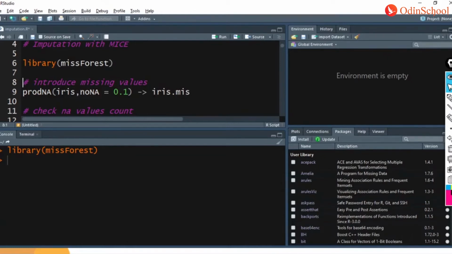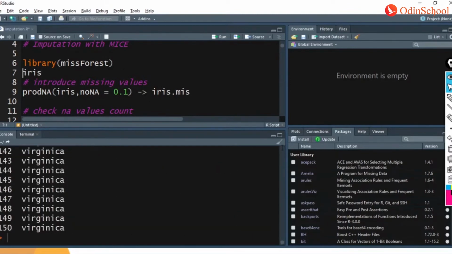is using a data set which is inbuilt in our language, and the name of that data set is Iris. Guys, Iris is a very famous data set which a lot of us use, and so is the Titanic data set. Here I am trying to introduce the concept of missing values, and this dataset in actual does not have any missing values.